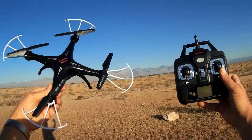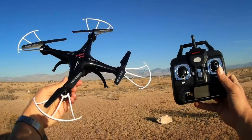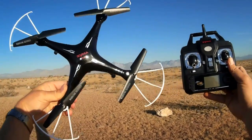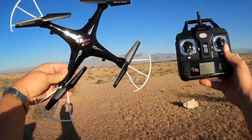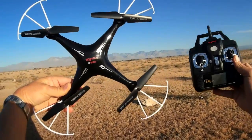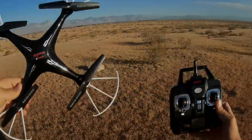Let's go into a flight. I want to demonstrate the camera. First off, I'm going to send it up and do a short demonstration of the camera, because I want to really talk about the headless mode. That's the big thing about this quadcopter that makes it stand out from the X5C. It is a good feature on this quadcopter. I did a little testing of it at my home last night. So let's go into a flight and see how it performs.